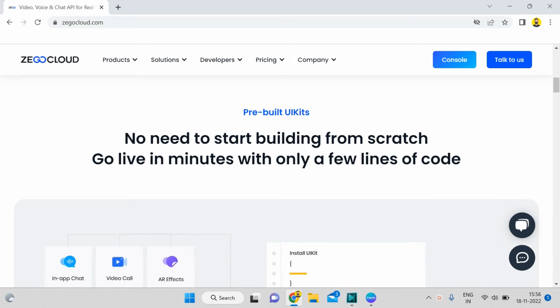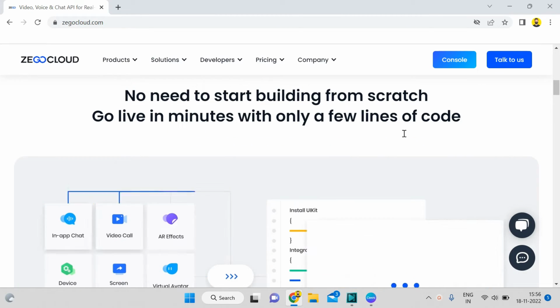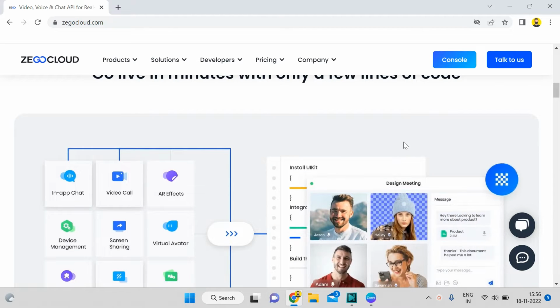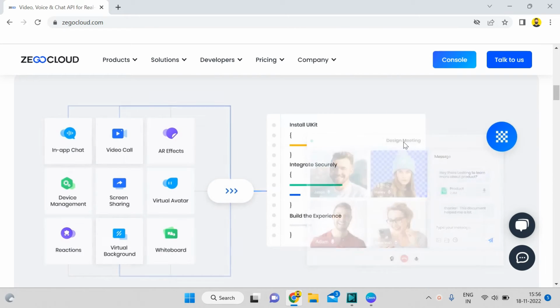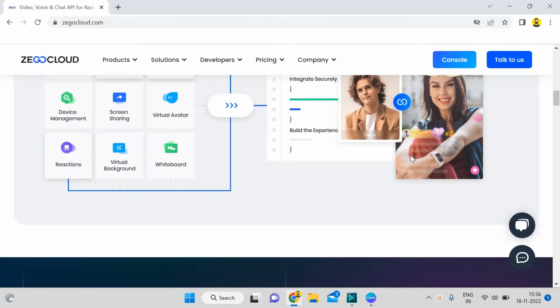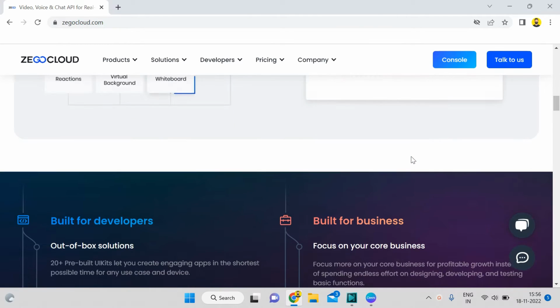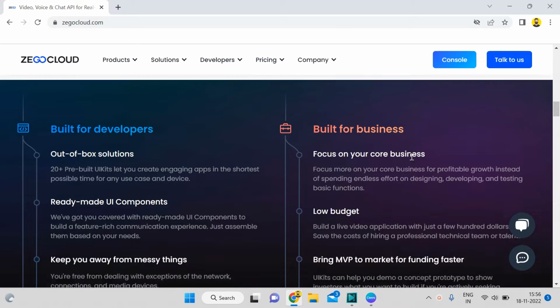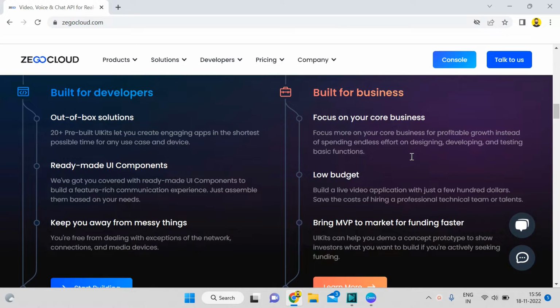in this tutorial. The best part is you don't have to create everything from scratch, because ZEGOCLOUD provides us UI kits. They already have APIs that we can use, UI kits, and all the libraries that you need to install. The benefit is you don't have to write all 1,000 lines of code for a video calling app, for a chatting app, or build all the logic. You just have to integrate the SDK in your application, and then you will be able to use it.